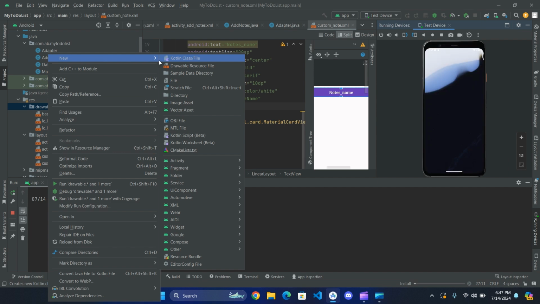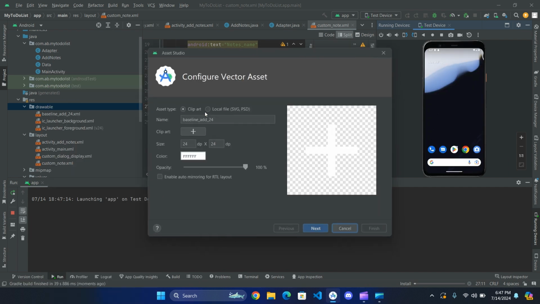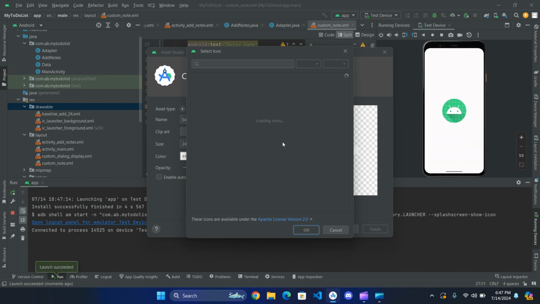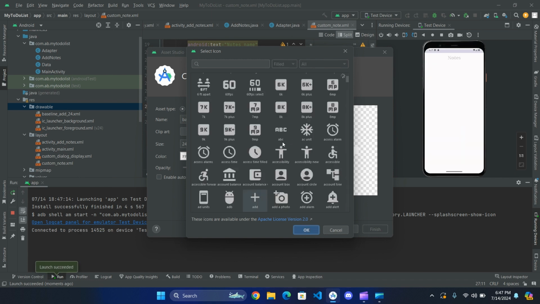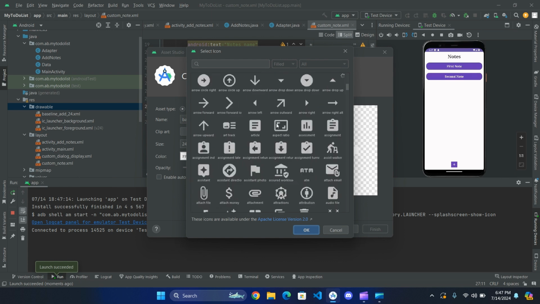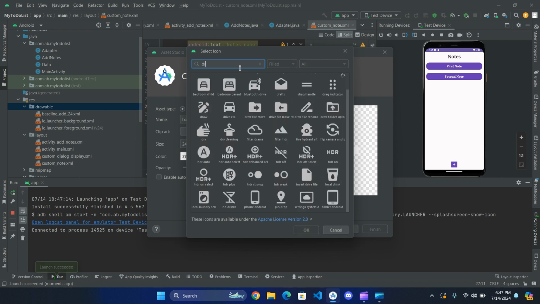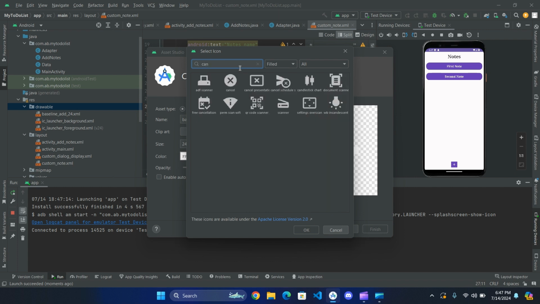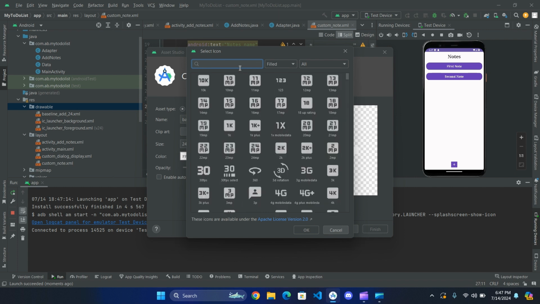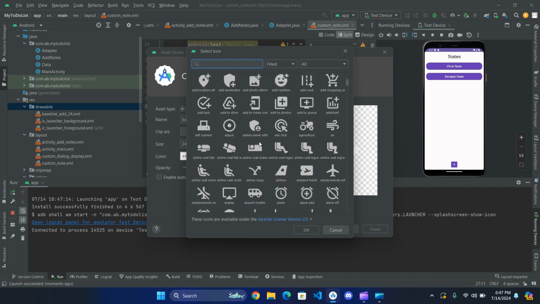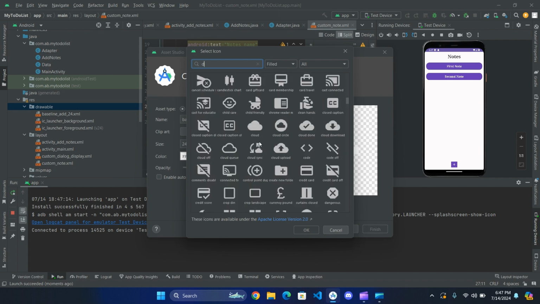So for that we need to first create a vector asset. Here we will click on, let's find a dustbin icon or cross icon. We will say drop, or for cancel you will get something like this, but I want something like delete.